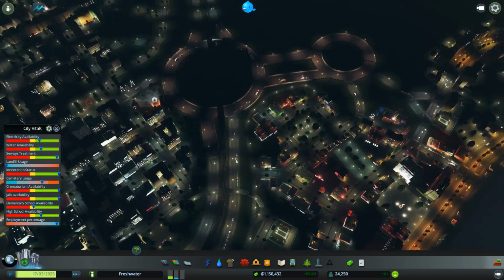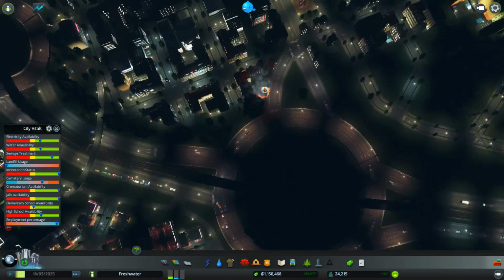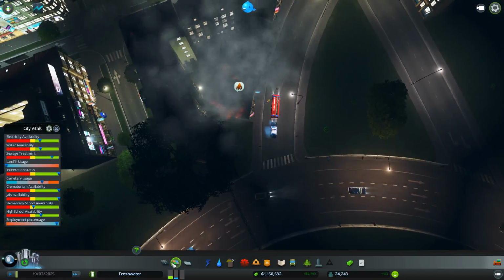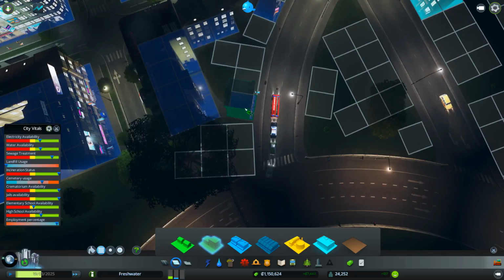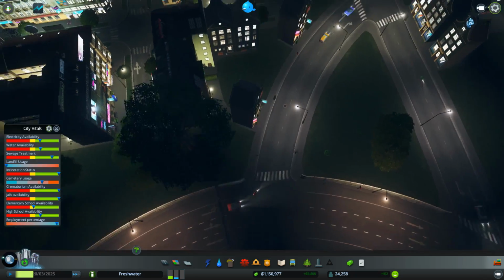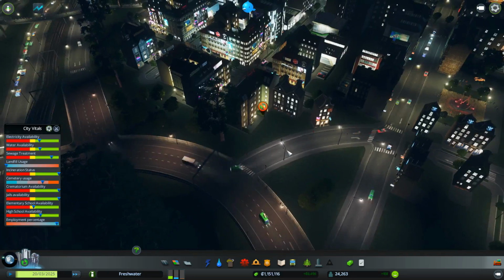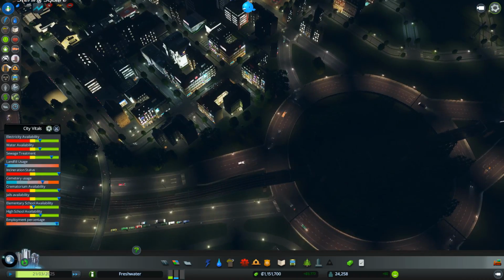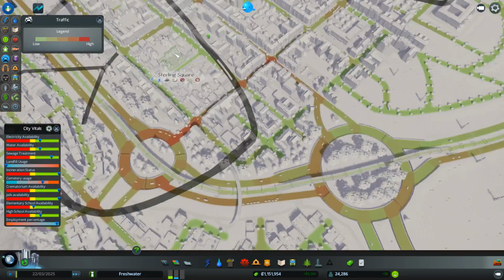Yeah, so is the fire service going to get to this? Yeah. Oh, what? Oh, that's bad. We're going to get dezoned, mate. I don't want you sat on my slip road causing traffic. So let's just have a quick look. It's getting dark again. Zoom out.